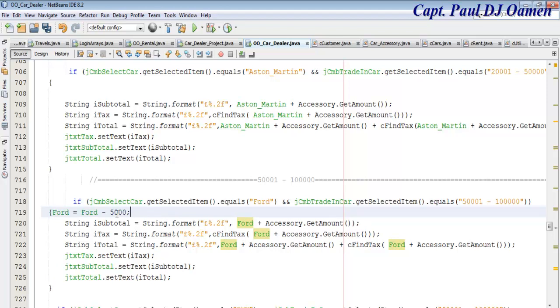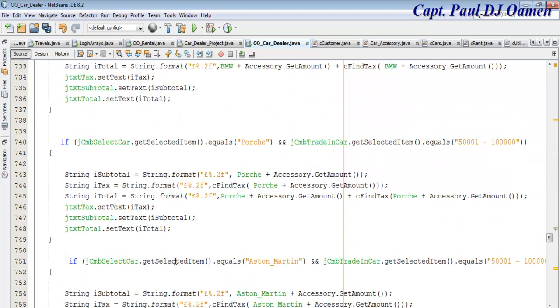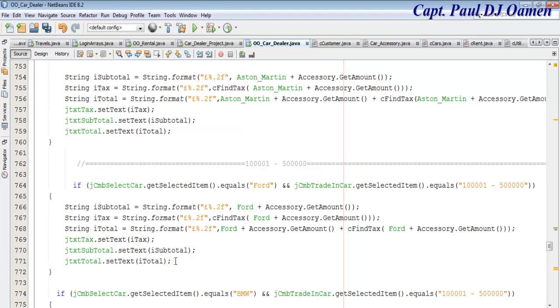So 50,000 plus is going to be 1,000. And finally the last Ford that I have in here, between 100 and 500,000. So that is going to just be 250 pounds. That's what we get for that car, because it's a used car. Right, so we've taken care of Ford.